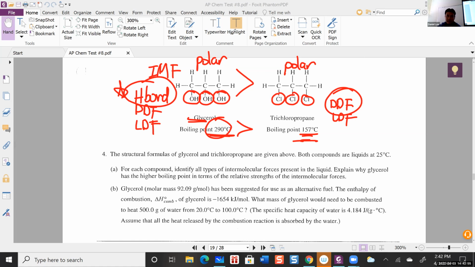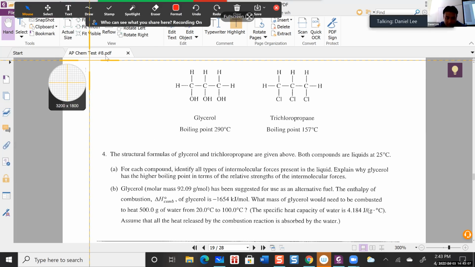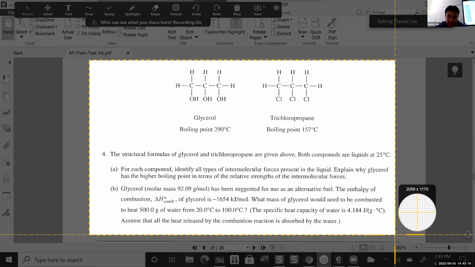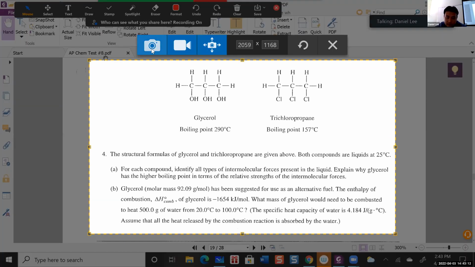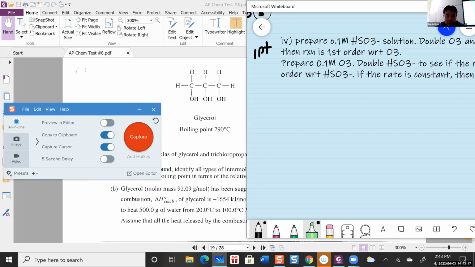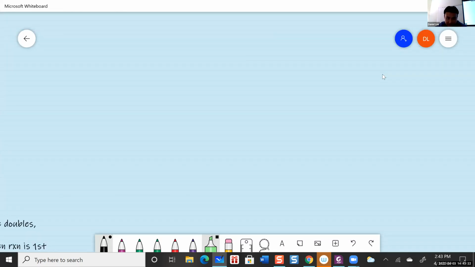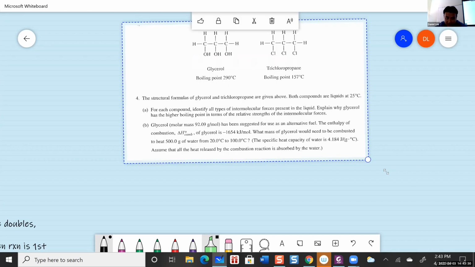Okay, so let's look at the question. Based on this, let me take a picture now, and then we'll move on to our whiteboard for discussion. If you read the question, they're not isomers because obviously the molar mass is different, right? And I see a calorimetry question here too. So this is a quick jab at your knowledge of calorimetry, Lewis structure, and intermolecular forces. Nothing very creative here. Let me get this a little bit bigger so we can see.